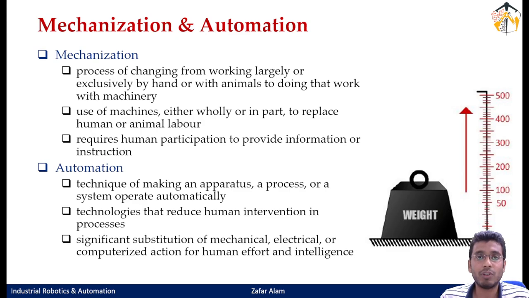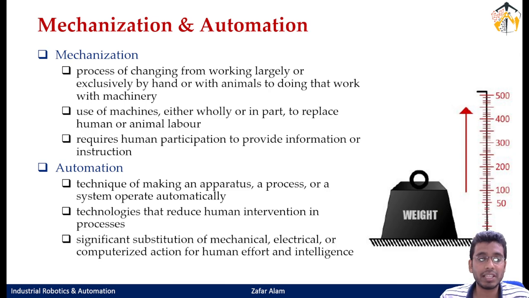Apart from that, there will also be a counter mechanism that counts the number of cycles, right? And when this cycle reaches a value of 10, if you have prefixed that count, then the entire system would stop. So you reduce the human intervention up to the maximum possible limit. Again, I'm not saying completely. I would reiterate my statement: if you can reduce the manual intervention to a minimum possible limit, then that task would fall into the category of automation.